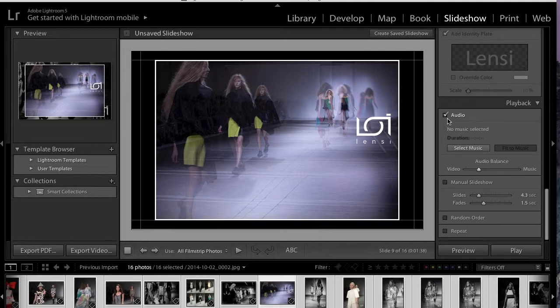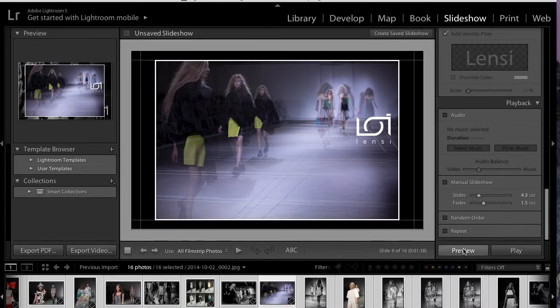You can add music. Again, you just select the music from wherever it's held on your computer using that particular tab there. If you do add music, you can get Lightroom to actually fit the images to the music with this particular tab here.